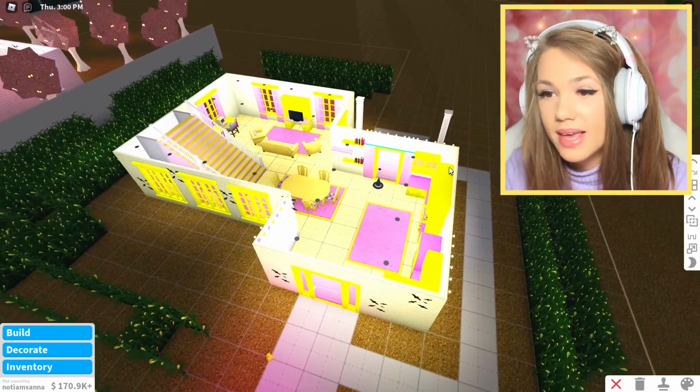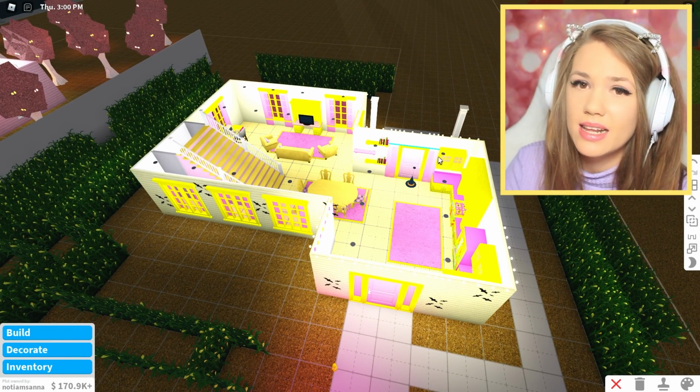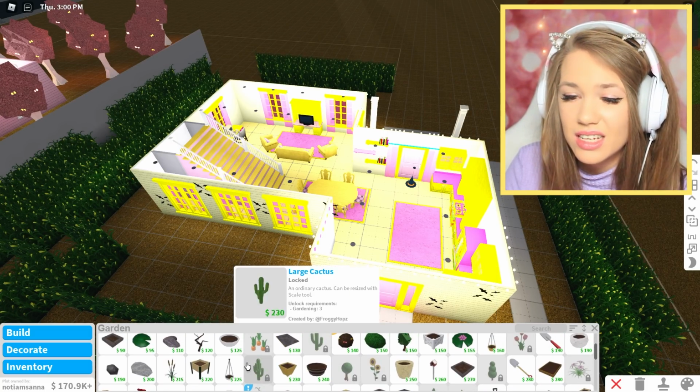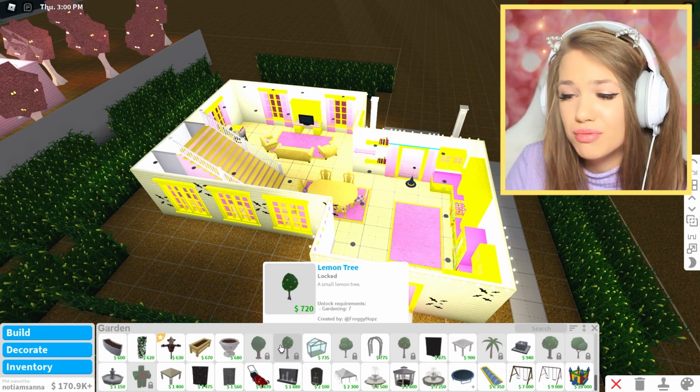Okay, let's see. Where do we start? I think we're quite far ahead. I see a lot of trees in Santa's yard, and I don't think I'm able to get trees because I'm looking at this and I can't get the trees. Why can I not get trees? I just want some trees in my garden.